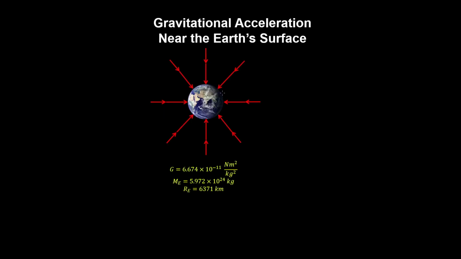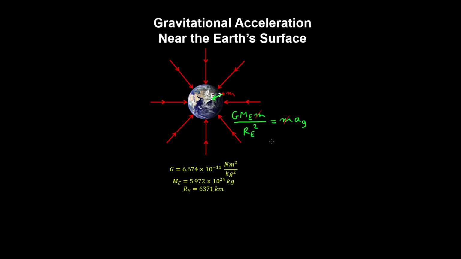Suppose we have an object placed on the surface of the Earth, which has a mass m. Therefore, the radial distance between the center of the Earth and this object is re. So using Newton's law of gravitation, the gravitational force exerted by the Earth on this object has a magnitude of the universal gravitational constant by the mass of the Earth and the mass of the object on the radius of the Earth squared. And by Newton's second law, that's equal to the mass by the gravitational acceleration.